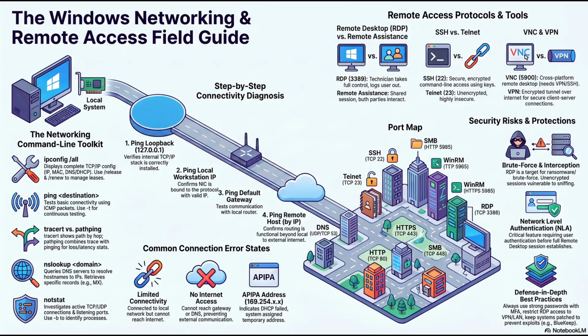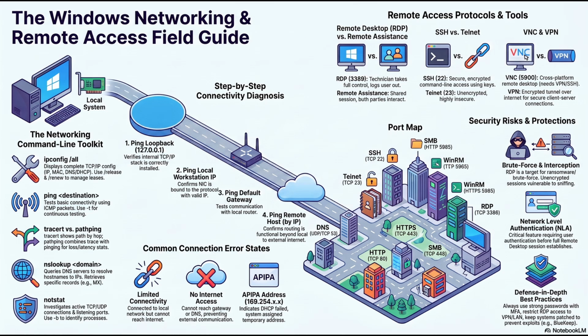The first layer of defense built into the protocol itself is network-level authentication, or NLA. Historically, the RDP architecture was flawed, right? Very flawed. When a client connected to port 3389, the server would immediately spin up a session, render the graphical Windows login screen, and transmit it to the client. The client would then type in their password. That seems fine on the surface.